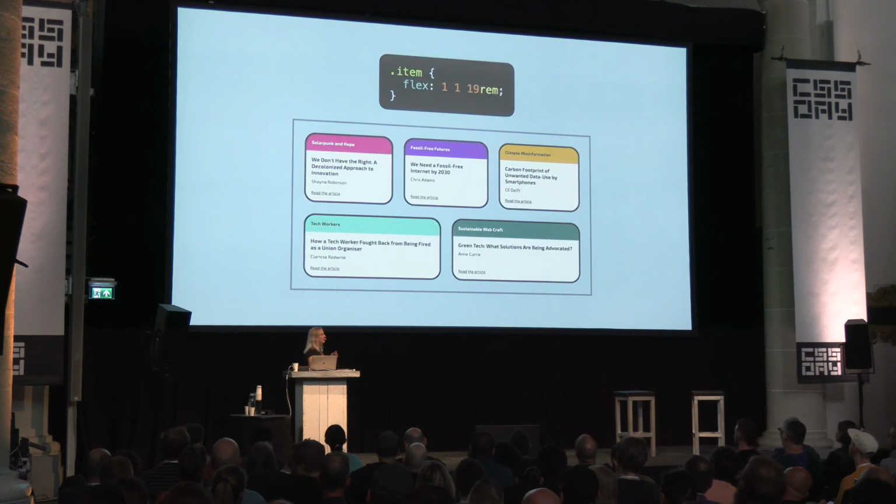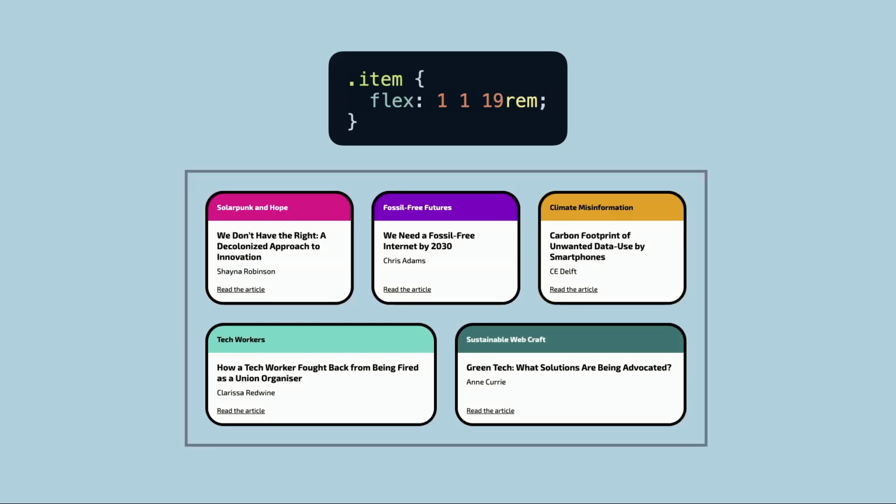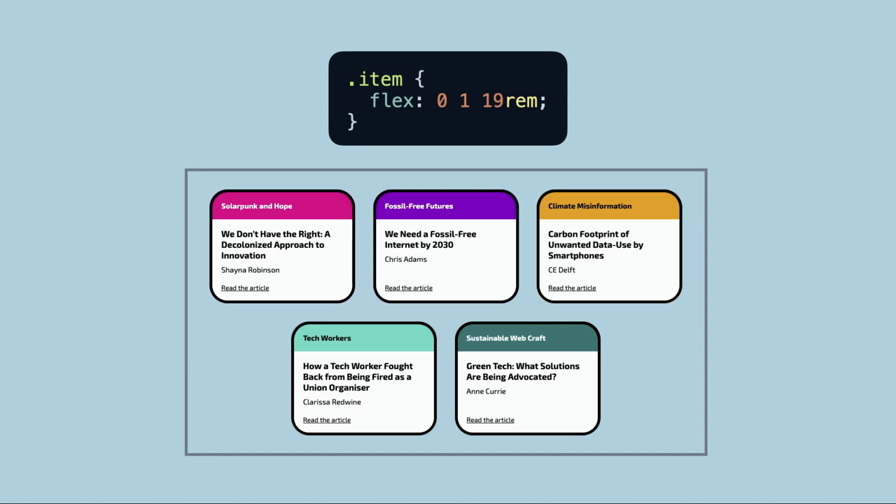Now, it partly comes down to how we want the items to behave. So with flexbox, we can make individual items expand to fill the space, like on that last row where you have fewer than 3 items. We can say, actually, if we don't have enough items to fill the space, just expand those items. So that's kind of nice with flexbox. That's pretty easy to do. Or we could justify them centrally. So, we set the flex grow back to 0, and we could use justify content. And now we have quite a nice responsive grid without any media queries. The items will just kind of fill the space.